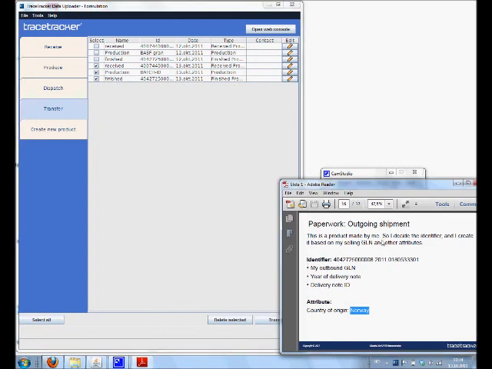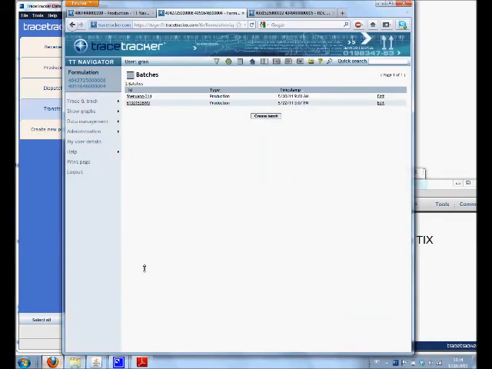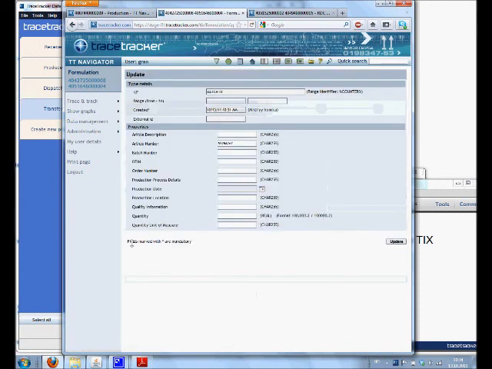And then we'll hopefully be able to take a look inside the ecosystem and see that, yeah, the batch ID has appeared here and we have this chain described. If, for example, we later want to add properties to this production, we can, through this tool, enter it here. But we won't show that now.